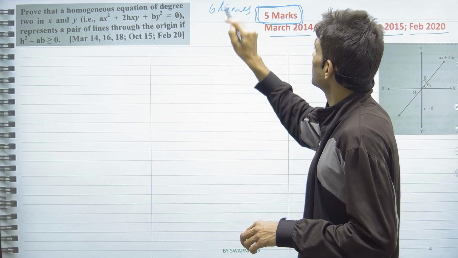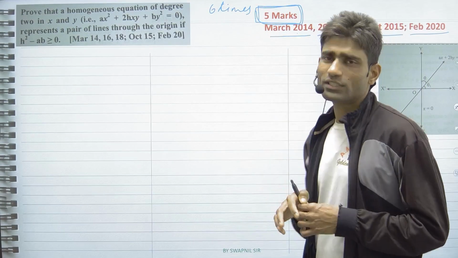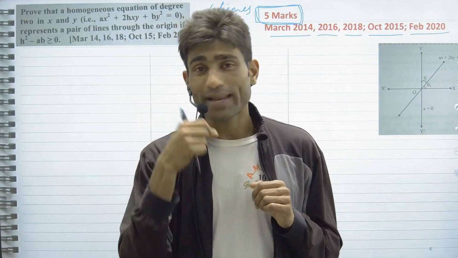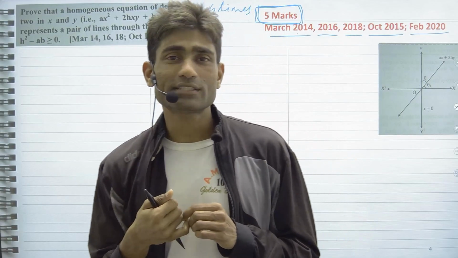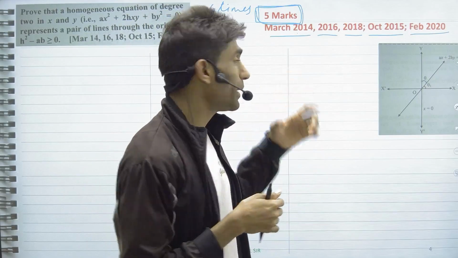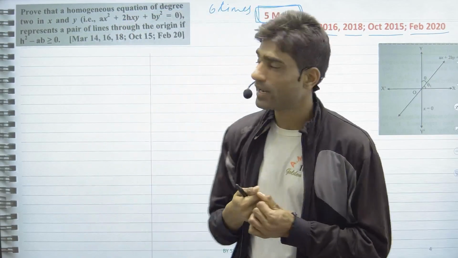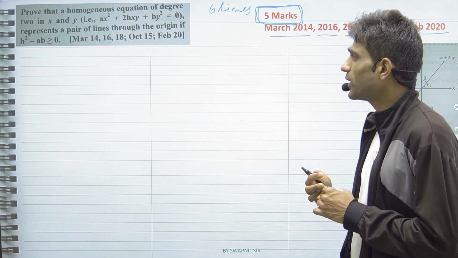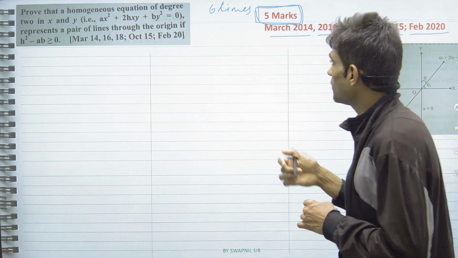Maybe in the past year that question was not there in our question paper. This time we have a 99% chance that the question is coming in your board exam. So prepare it well. There are plenty of chances that the question is coming in your board exam. So let me explain the proof of this theorem.